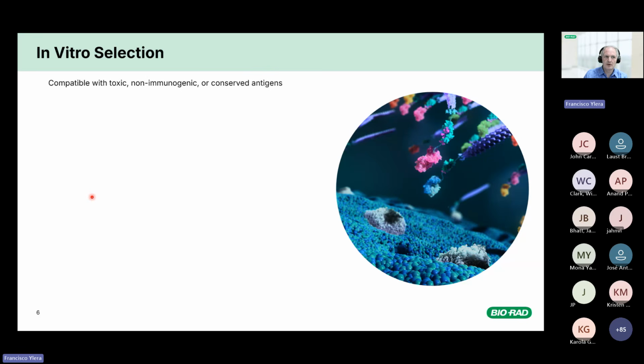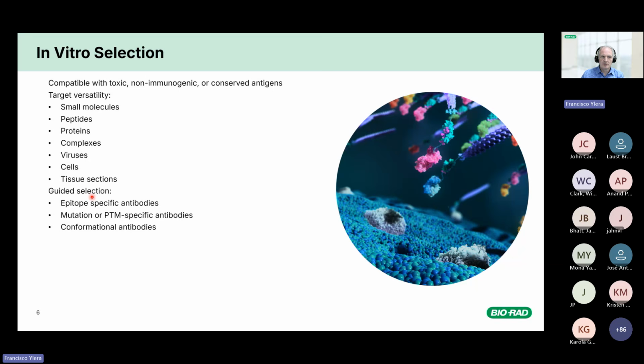You can use toxic antigens, non-immunogenic or conserved antigens, and there's a very large target versatility that can be used with phage display, from small molecules to peptides, proteins, complexes, full viruses or cells, up to tissue sections.